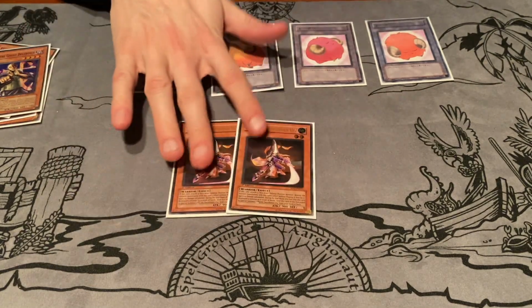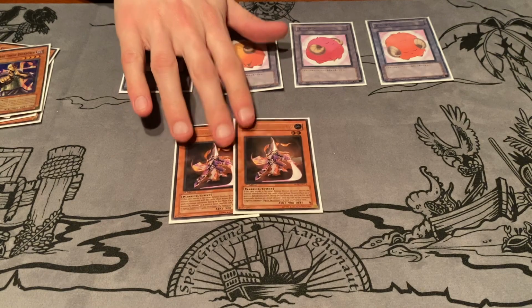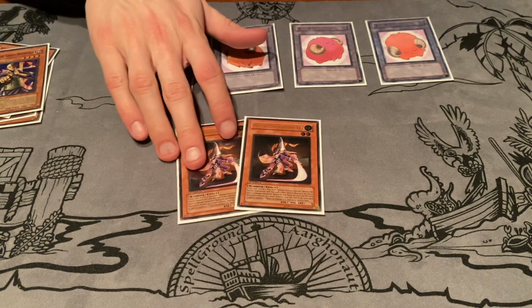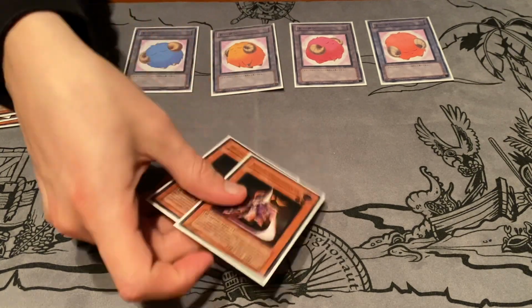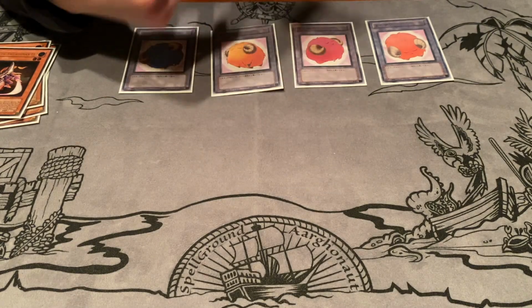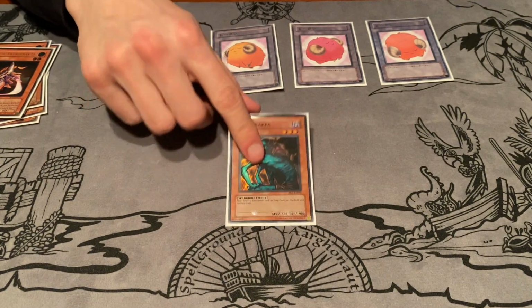2 Mystic Swordsman Level 2. This card's amazing. This is the other kind of logic with Blade Knight. You want to be able to oppress them really hard with cards like this, and the fact that you can use it over and over again if it survives is really good. And then 1 Green Baboon, because it is spell and trap removal that you can actually search with Rhoda, and I think that's really good.